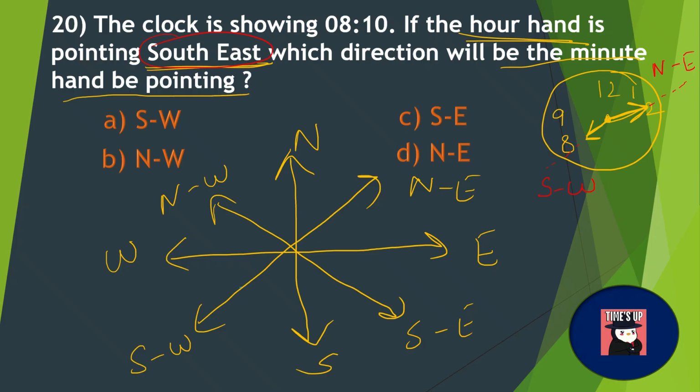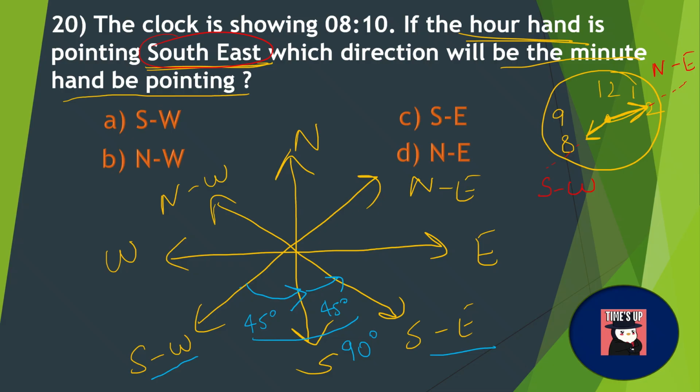If I go in the clockwise direction, it will be a long way, correct? But if I go in the anti-clockwise direction from southwest to southeast, from southwest I'll go to south, that is 45 degrees. Then from south to southeast I will go, which is 45 degrees. So total will be 90 degrees, correct?